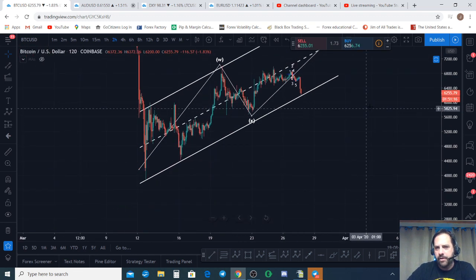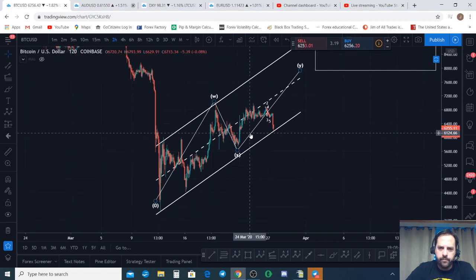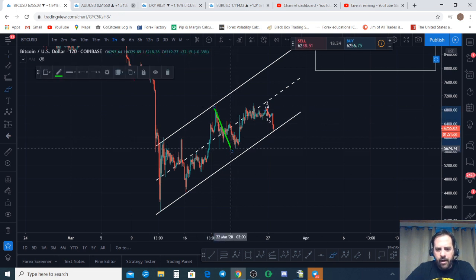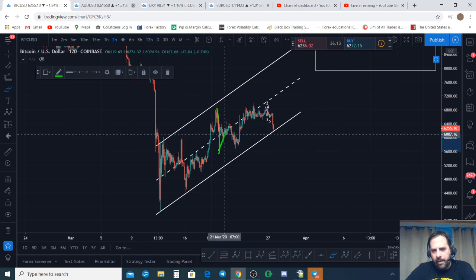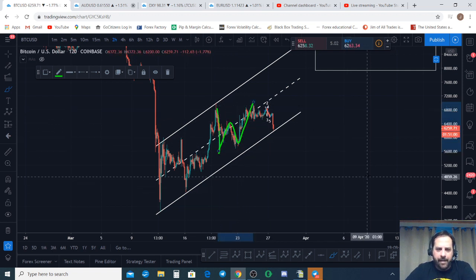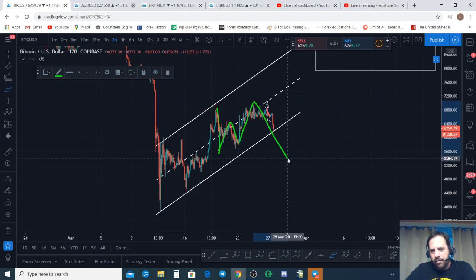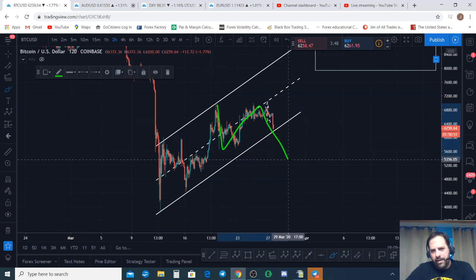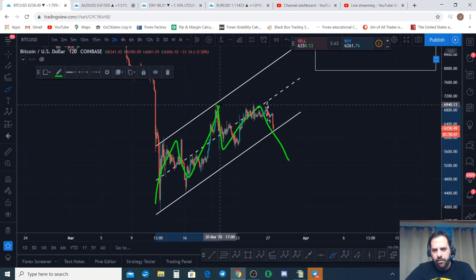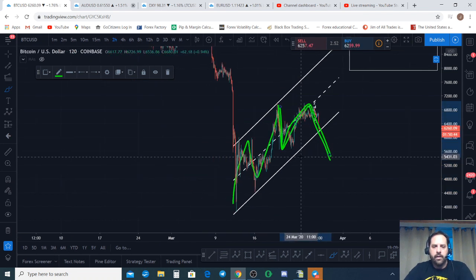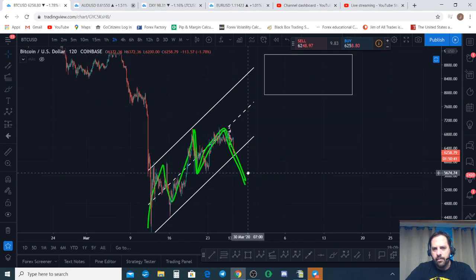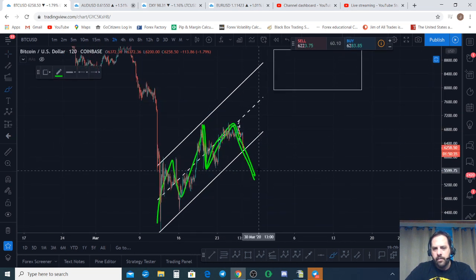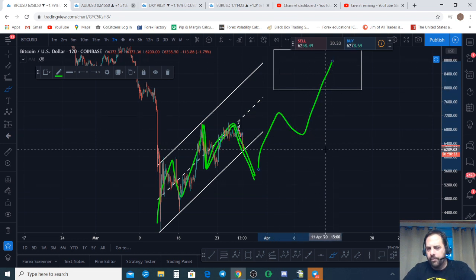Seeing this another way as well. Let me show you another way I'm looking at this. Another possibility here, guys, is that we got a three wave right there. That's the flat we were talking about. And now we're getting our move to the downside. So what we could be getting is a three wave move down. So we got a three wave here, three wave here, and we would expect a three wave here to get us up to those targets there.